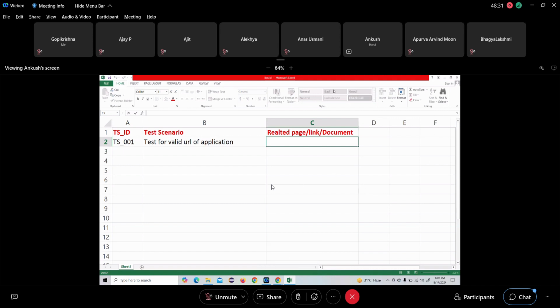Hello? One second. Is it visible to you? Yes. Okay, fine. So I'll create one. It's not opening new sheet, no?